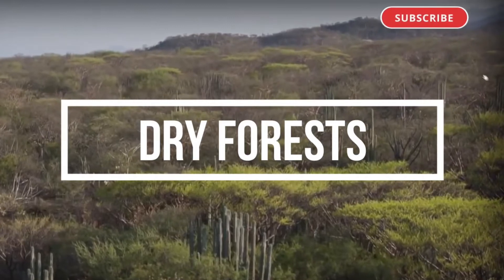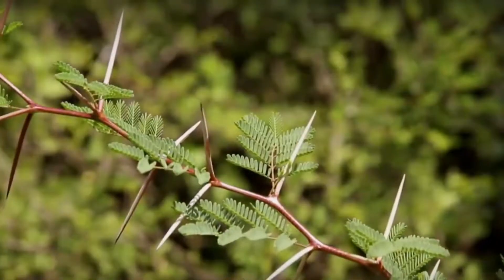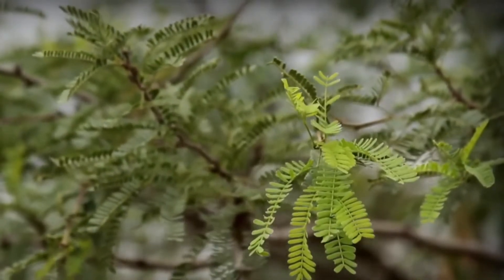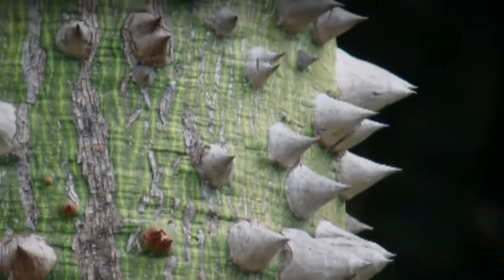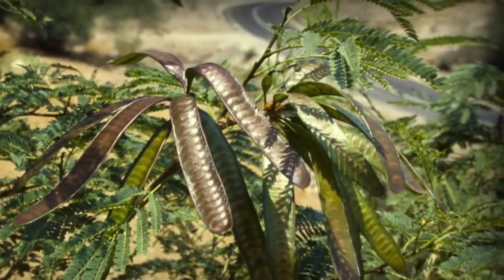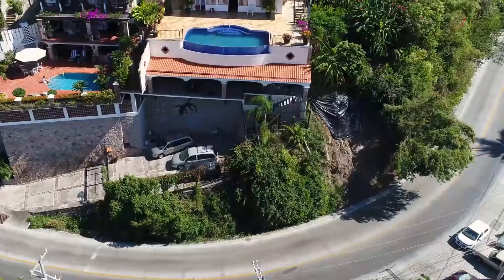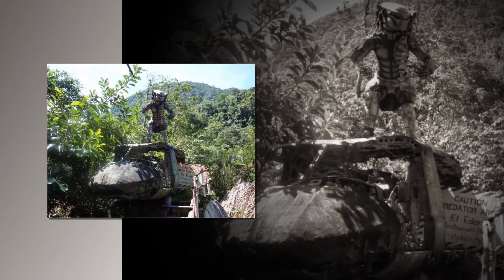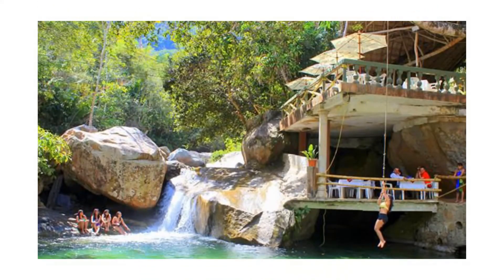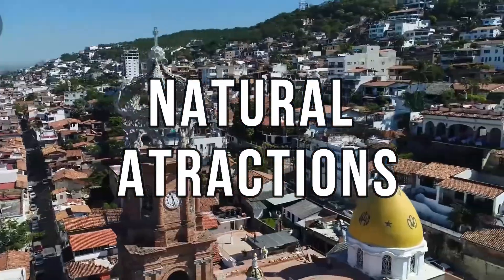Dry forests! This ecosystem is dominated by small trees with a warm climate and little rainfall. They have a unique diversity with many endemic species. Dry forests occupy about 12% of the national surface, distributed along the Pacific coast from the Baja California Peninsula to the Yucatan Peninsula. Our recommendation is to visit near Puerto Vallarta, where you will find this ecosystem and can do ecotourism in a place called the Eden, where the movie Predator was filmed. You can take a zipline tour, go hiking, cool off in the pools, or swim in the river. Check out videos about Puerto Vallarta and its natural attractions to learn more about this incredible place!